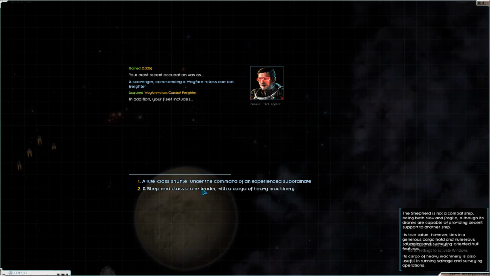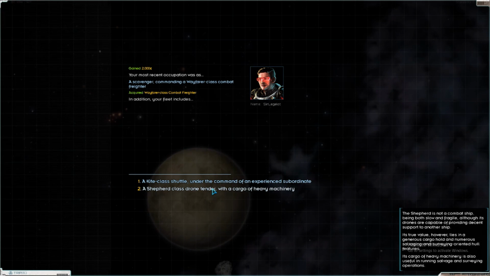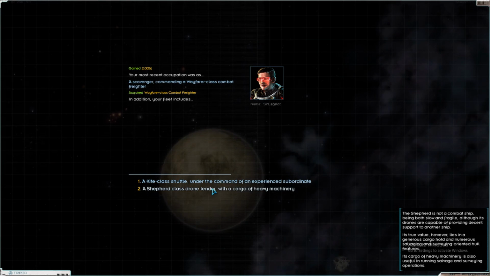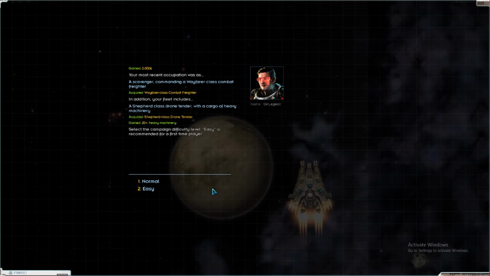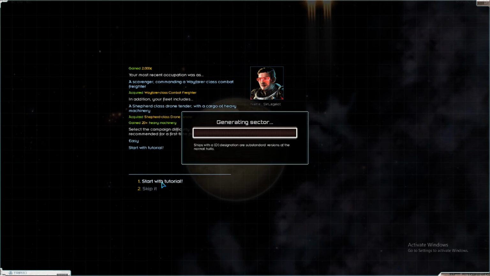Heavy machinery, I've read, is actually useful now, as opposed to being just a resource before which you could trade. Now it's an actual thing which you could use when conducting certain operations. So let's go with that. Let's go easy because plenty of things have changed and I don't want to mess up too hard. Start with tutorial, sure thing.